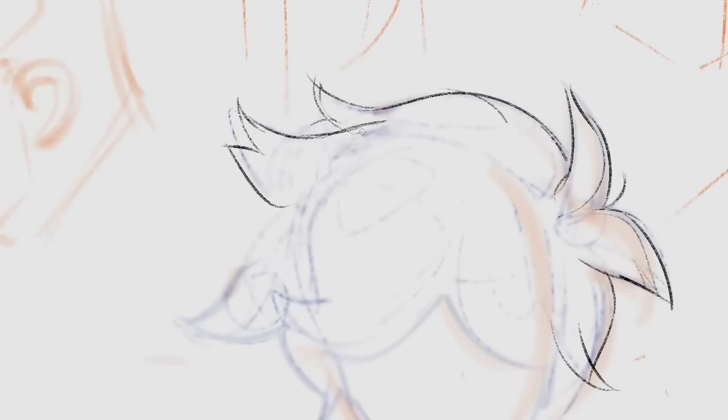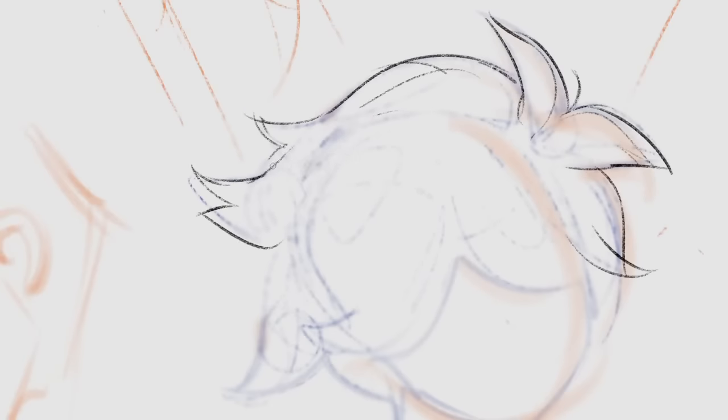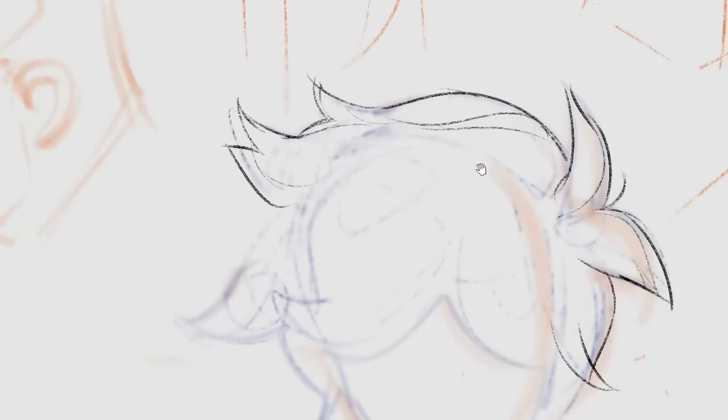So if you really want to go into these advanced, more aggressive methods, there are some tools to help you get there. So I'm using the shapes I've drawn before to use them as a guide for how to flow the hairs across it. So here, I know I should probably do this and not just go like this because I need to follow this shape. So I got this hair strand. And here I know I should probably go like this and then tuck into here.